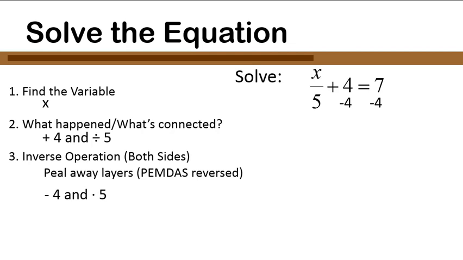Start out with subtracting 4 from both sides of the equation. 4 minus 4 is 0—that makes that disappear. 7 minus 4 leaves us with 3. Now we have an equation x divided by 5 equals 3. So the inverse of dividing by 5 is to multiply times 5. We do that on both sides of this equation. 5 times x over 5—the 5s cancel out, leaving us with x by itself, and 5 times 3 is 15.